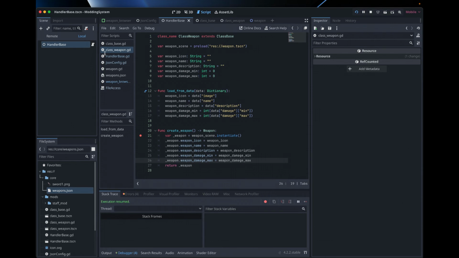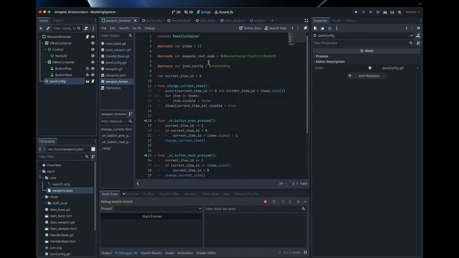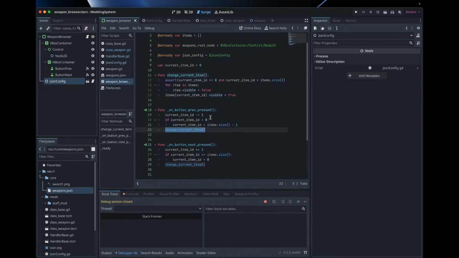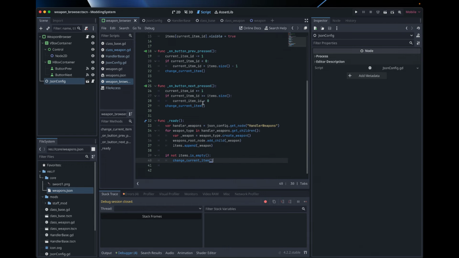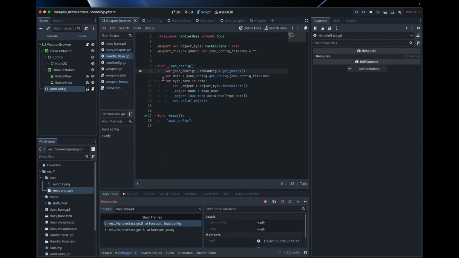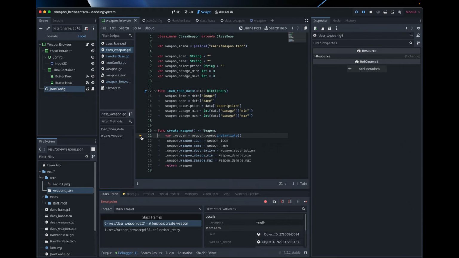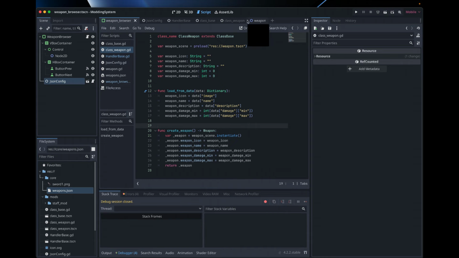All right. So I think that the reason is that we didn't call change current item. So we need to check if items is not empty, and in this case, call change current item. Removing breakpoints. Still having an issue.